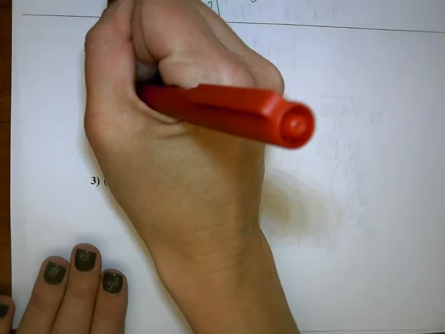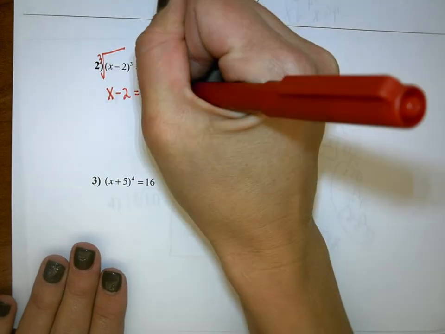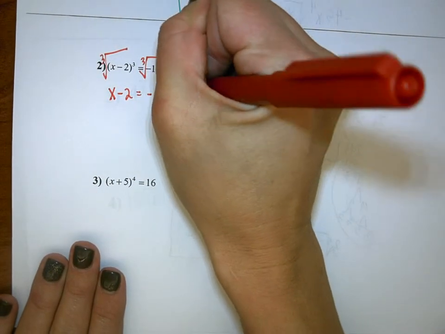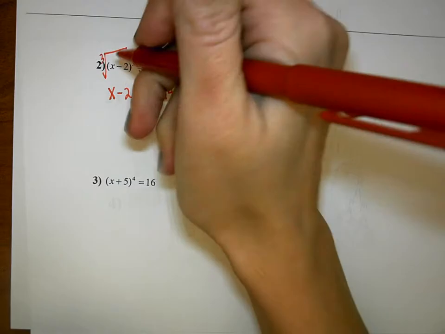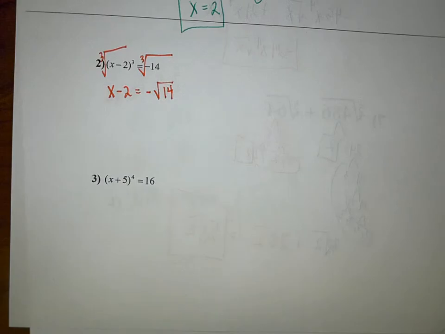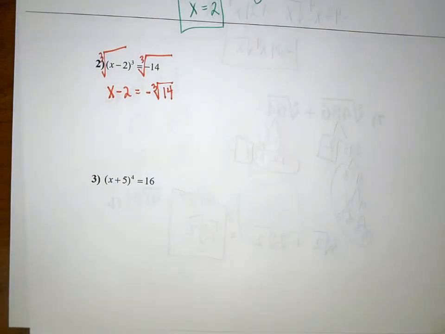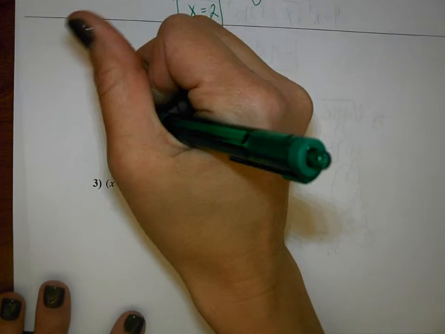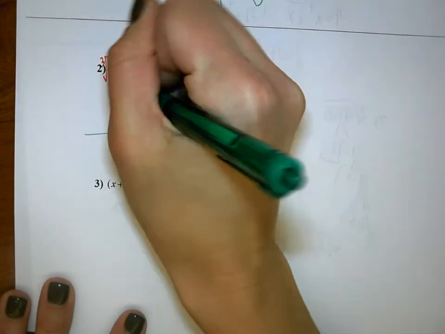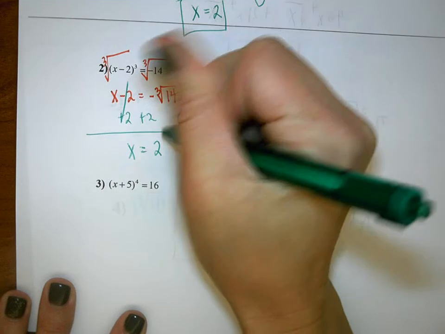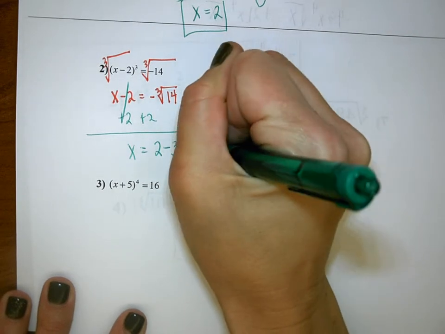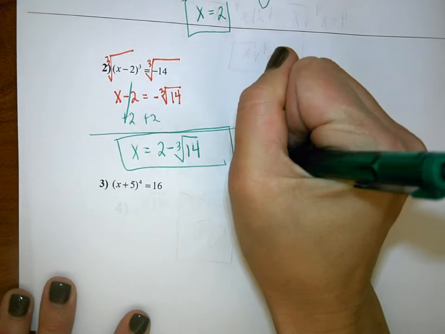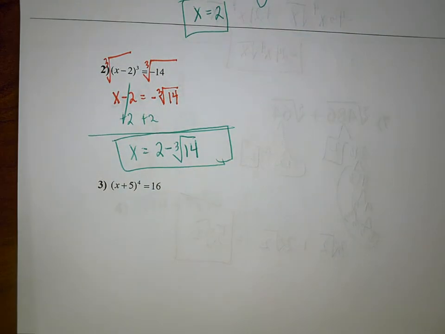So right here I have x minus 2 equals, and I'm going to write this as negative root 14 because I can't break down 14 anymore. And actually I shouldn't just have that as root, it should be what? Good, the cubed root. And again, make sure that you have that 3 inside your little root symbol so that you don't end up thinking it's a 3. And then what would I do here to get the x by itself? Good, add 2 to both sides. So we end up getting x equals 2, and then I have minus the cubed root of 14. I can't combine those because we can't add a regular number and a root together.